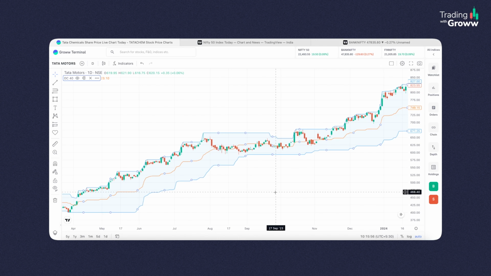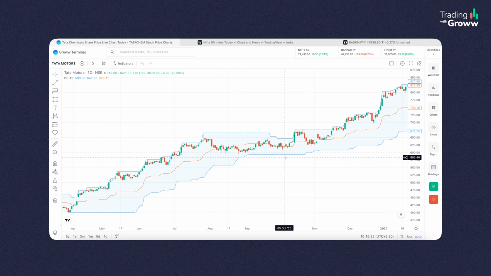You can use it for stock futures, you can use it for index futures, but use it for a higher time frame like 30 days or 40 days, so that you could capture the complete big trending move. If you use lower time frames like 10 days or 15 days, you can still capture it, but there could be a lot of buy and sell signals that keep coming up. So the downtrend channel just tells you the breakout levels of the last 20 days high and last 20 days low.